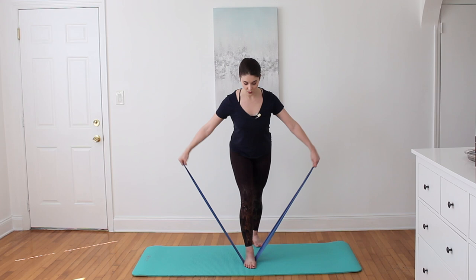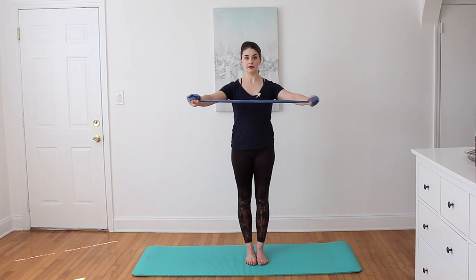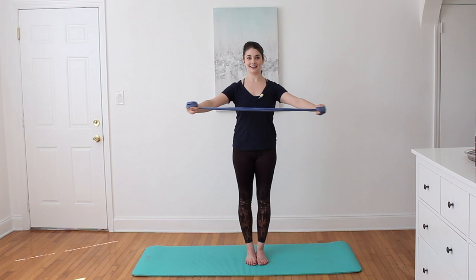Now I want you to take it, make it a little bit shorter, right, like this. All we're gonna do is pull it apart, pull it apart, pull it apart. Now we're working the chest muscles. Pull it apart, there's your first position, right? Pull apart, pull apart. Amazing how just one little TheraBand can do so much. Good, keep breathing. Pull it apart, pull it apart. Good, breathe. Last eight, seven, six, five, four, three, two, one.